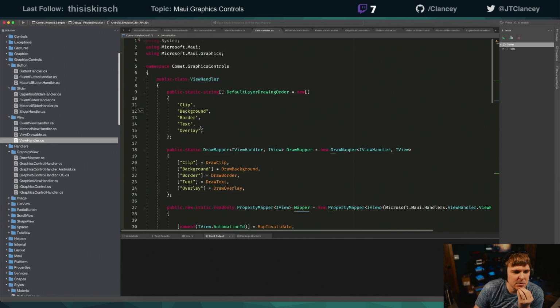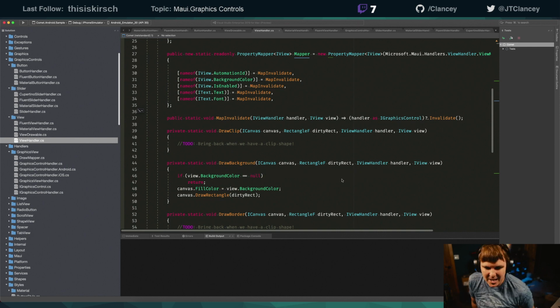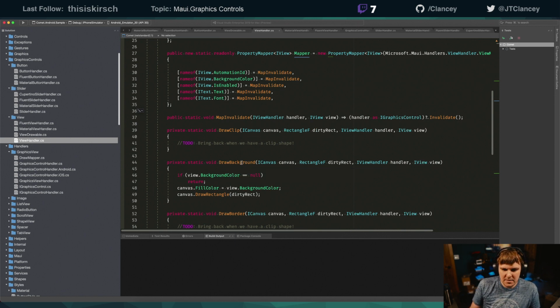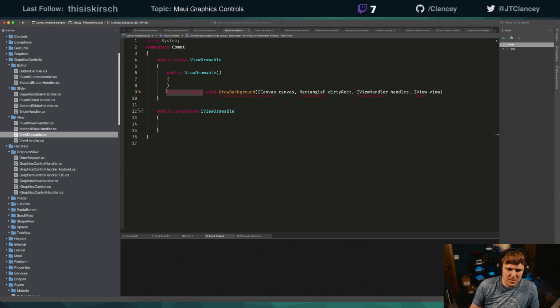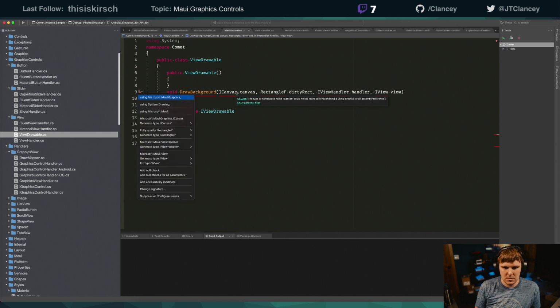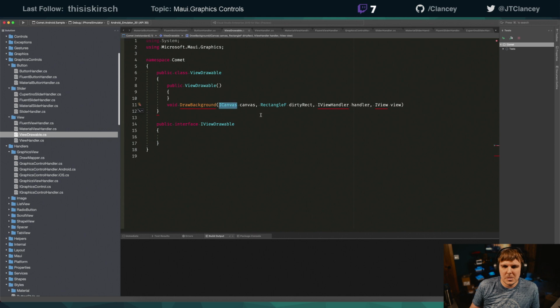But right now, this has all these things like drawing background, drawing text. There's a lot of things that are really useful on these. So what I think I want to do is keep some of this stuff, right? We'll keep the draw background, but instead this view drawable is going to have this stuff instead of being static. Why are those public static? All right, we're going to have something like this to where the view drawable, instead of this handler, we don't even care about the handler, right? The drawable is itself, which is fine. And then we'll have like an iView in there. So I think it's going to have something like this, and we will put this here.